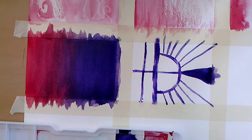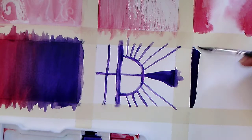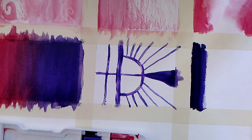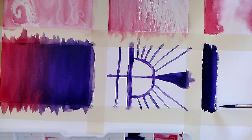Now the next thing I'm going to do, I'm going to make a little value scale. We probably should have done that first. Kind of did with this one, but now I want it to be smooth and subtle. So this is how dark I can make my violet. And I want to use the technique where I'm like I did earlier, where I'm pulling the color. So I just went directly from my pan, and now I'm diluting it with water, putting it in my mixing tray.